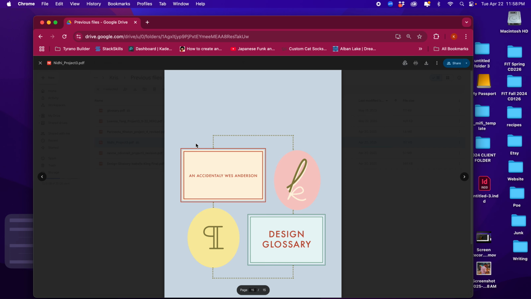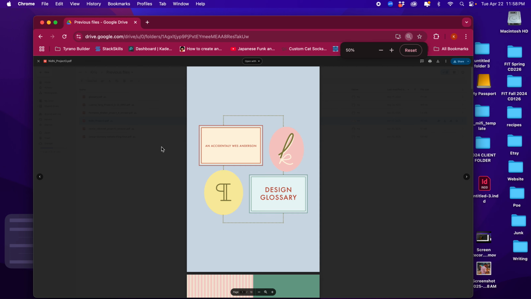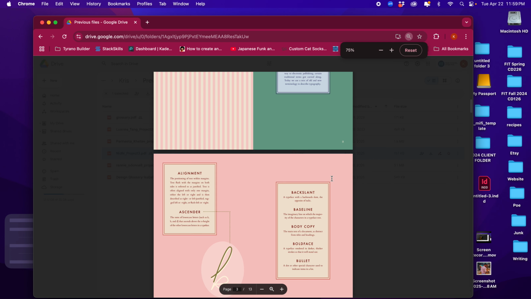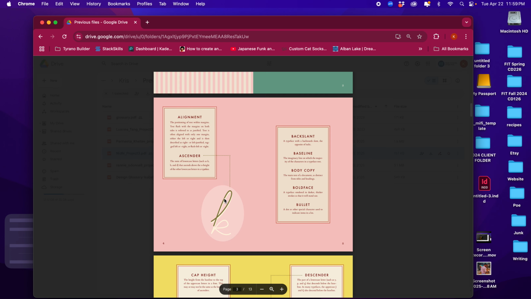Let's do Needy's. So Needy is the student that I told you about a couple of years ago. Everybody was doing Wes Anderson tributes. She decided to do this one. And so when Needy did her spot illustrations, and remember that there have to be at least 5 of them, her spot illustration is way down here. The text is up here. She's created this little concoction. In page design, we call this a leader. When there's a line between the text and the chart or the graph or the graphic kind of pointing to each other, we call that a leader.